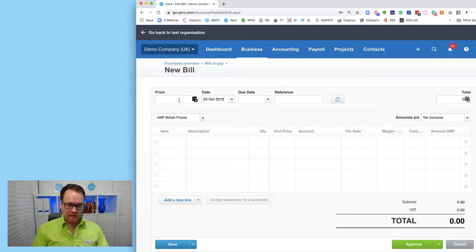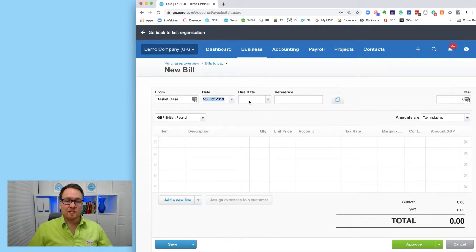So the first thing I would say with bills is do please double check the contact. This is where we often get duplicates. Whenever typing a contact, please do select them from the drop-down list. Because quite frankly, if I type out Basket Case again and simply hit enter, because I've entered it slightly differently, it's going to create a new contact record, which means for accounts payable, it splits it out into two contacts. We can, of course, rectify this by merging contacts, but selecting it from the drop-down list is the best way to ensure we don't need to going forward.